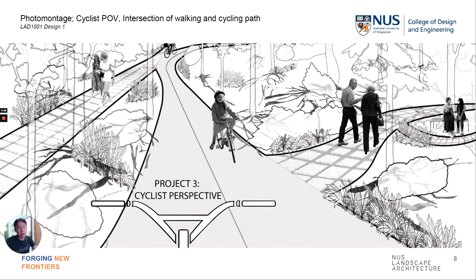We also rely a lot on visualizations, even in the first year, in the first semester. So this is a mishmash of Photoshop together with hand drawings to understand what the students' desire of the places. In this case, obviously, there is a difference between the cycling lane and the walking lane, but there's some kind of confluence at certain areas of the design.